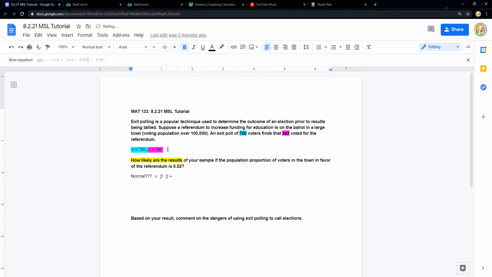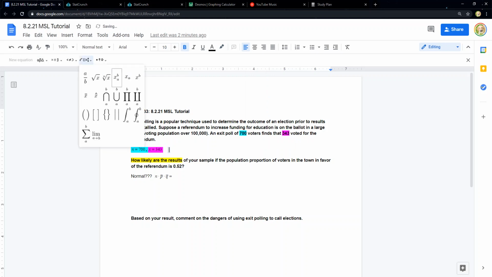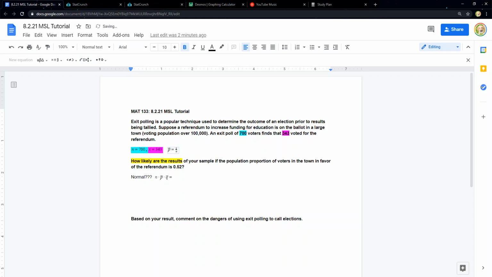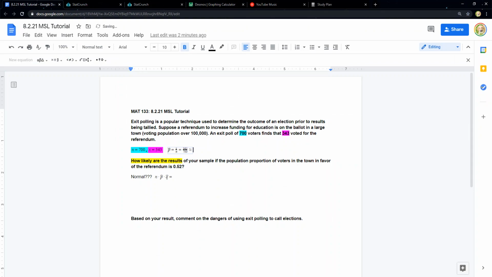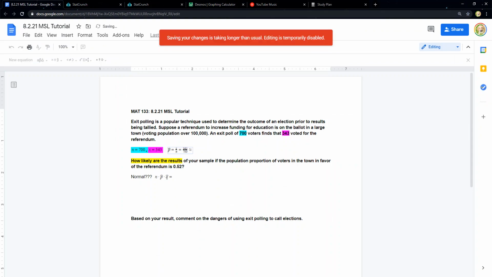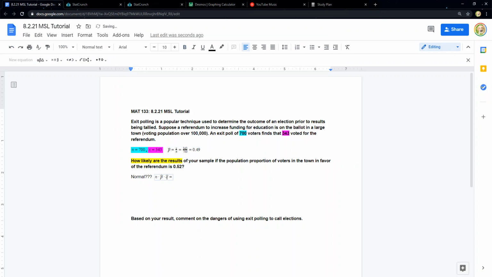So I can say, okay, well then I know that my p hat would be x over n. So p hat equals x over n, which is 343 divided by 700, which is approximately, I don't know, but I can find it real quick. Let me grab Desmos. 343 divided by 700 is 0.49. So p hat equals 0.49. It's not even an approximation. All right, so then I can use that fact down here. Let me make this a larger font just so we can all see it a little bit better.